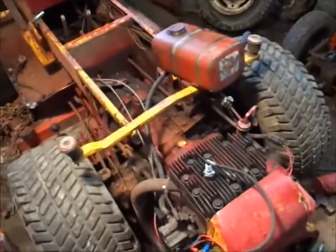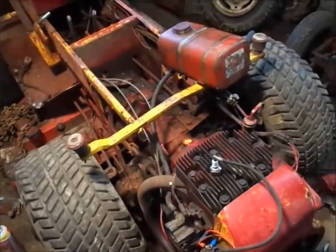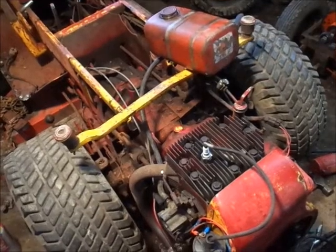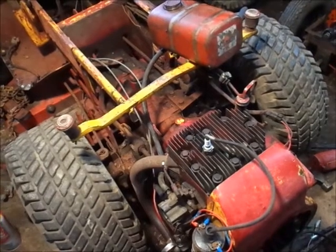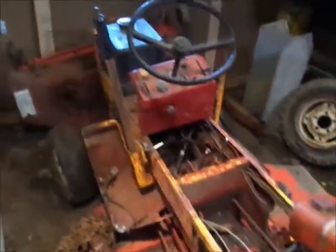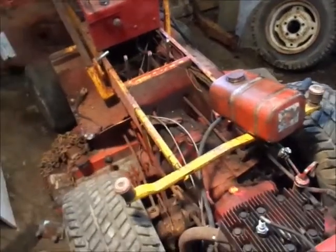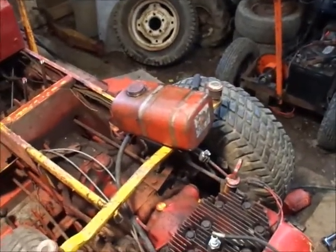So let me start this thing up, see if it'll sit here and idle for a bit, and then I guess I'll go through and replace the fuel lines is where I'm going to start. I have fuel line as long as I have clamps for the fuel lines, I can do that. That's not a problem. And what I might do is, because this originally had no fuel filter on it, and I put a fuel filter, it's up actually underneath the fuel tank. So I may take it from there and put it back here somewhere, so you can actually change it and get at it without taking the hood off. So, alrighty guys, let me sit you guys up in the stand and then we'll give this a try.